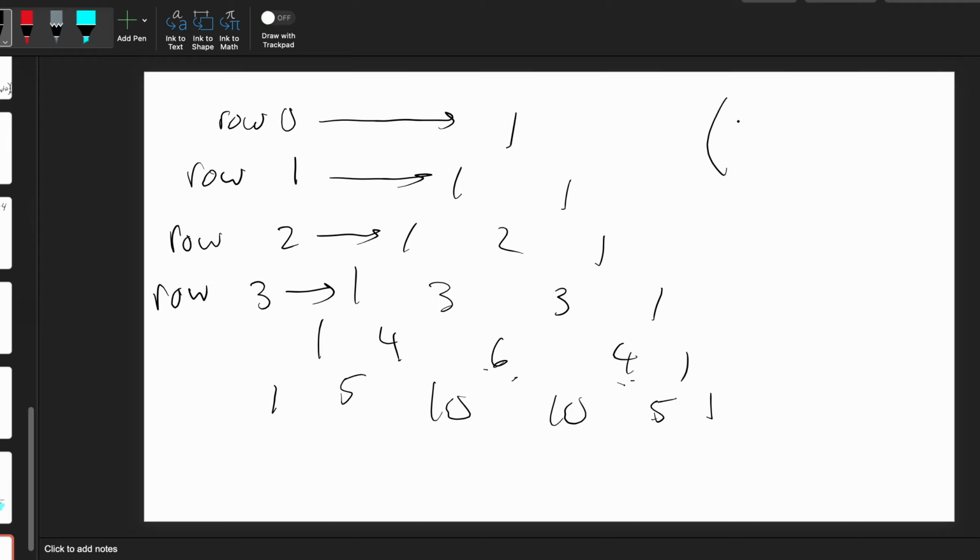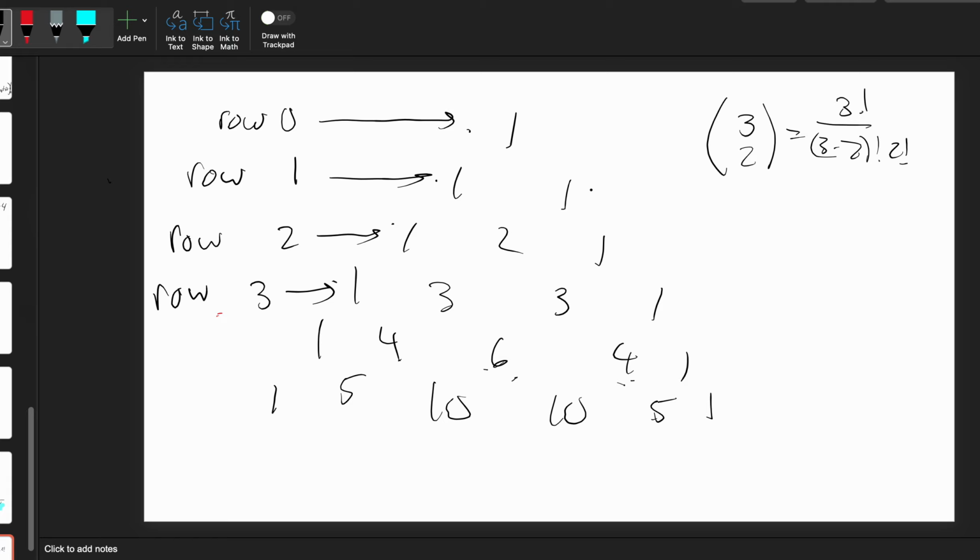So if I want to do 3 choose 2, let's say, this is 3 factorial all over 3 minus 2 factorial times 2 factorial. I have to figure out what that number is. But actually, you can just generate Pascal's triangle, and it will tell you the answer. To do 3 choose 2, you just go to the third row. I know it's technically the fourth row, but we always start counting at 0 in mathematics and in computer science as well. So 0, 1, 2, 3. This is the third row.